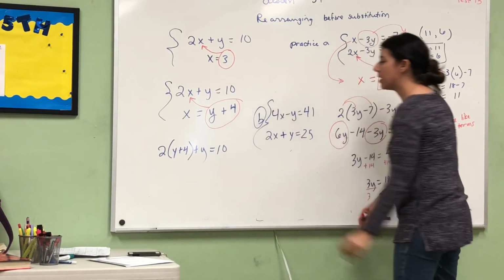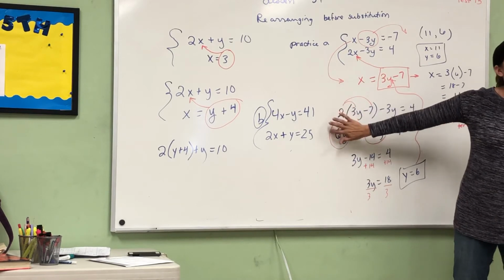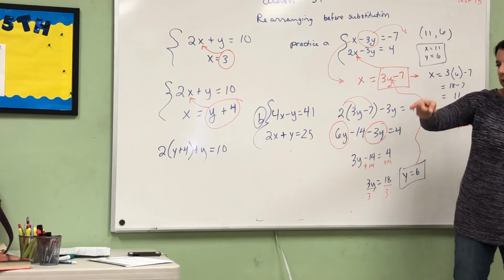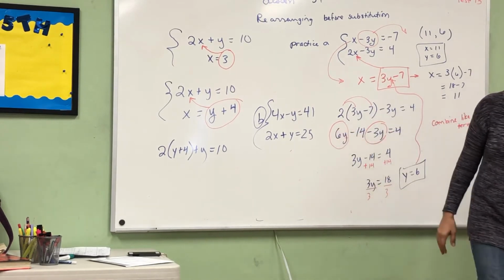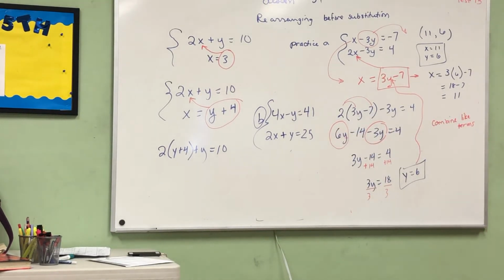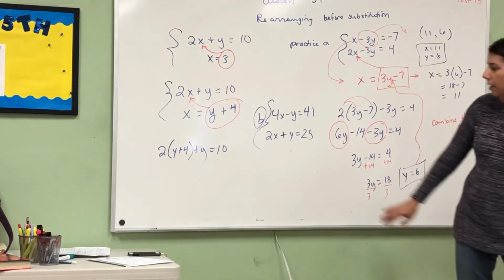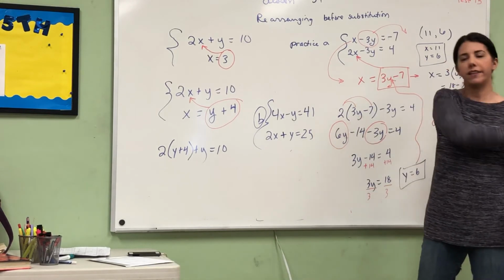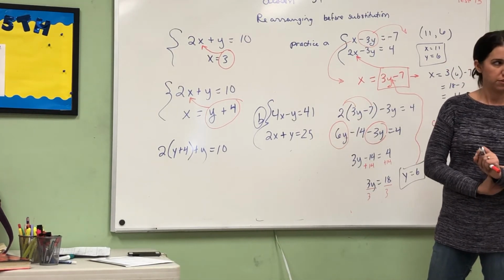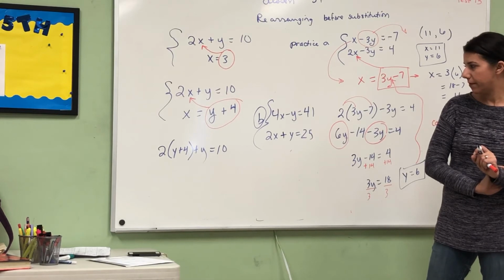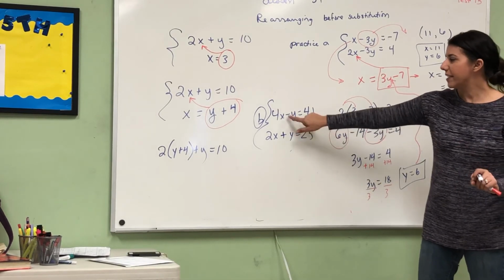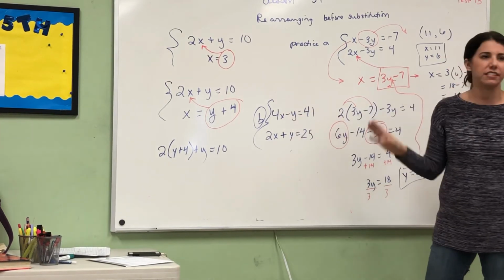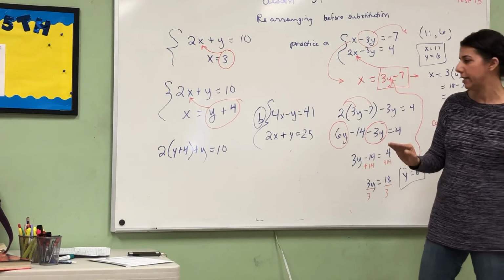All right, here's my system. Which one of these equations has the easy variable to isolate, where you just have to move one thing? You guys see it? The second one, yeah. This one's tricky, because it's got that negative. You might want to say this one, but you go, ugh, negative. Who wants to deal with negatives? Nobody.